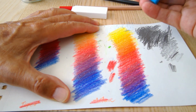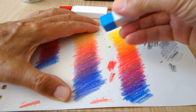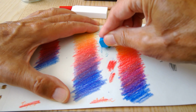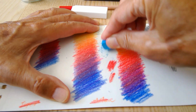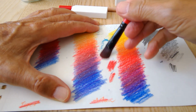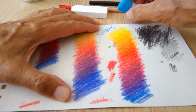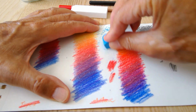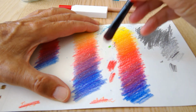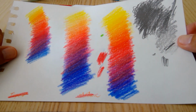First of all with the white eraser, and then with the textured, the gritty blue end of the eraser. And look what we've achieved here. That's almost 100% removed, and it probably is because the original marks with the green pencil were not so heavily worked into the paper, into the grain of the paper. So let's have a look at that.